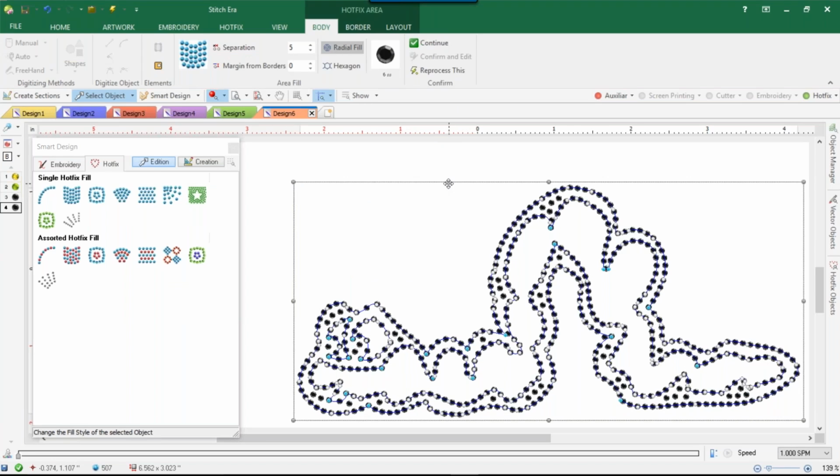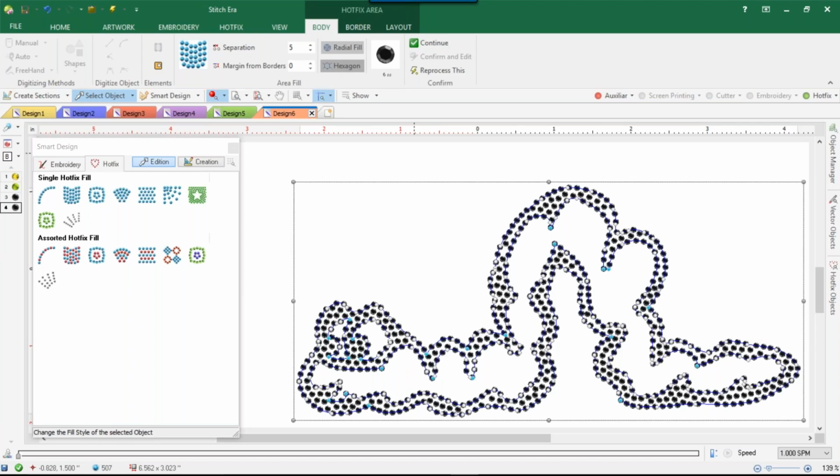Just like that. And one of the things about the software is the ability to change things to like a hexagon fill, which fills it in a little bit more precisely. You can see that looks a lot better now. What it does is stagger the fill, where you have 2 stones and 1 stone underneath it, 2 stones and 1 stone in the middle. Turn back on the auxiliary.